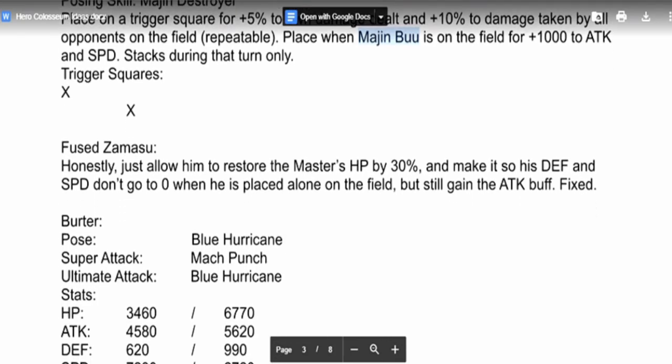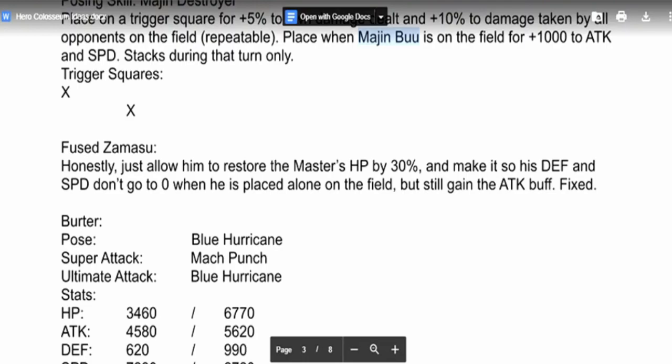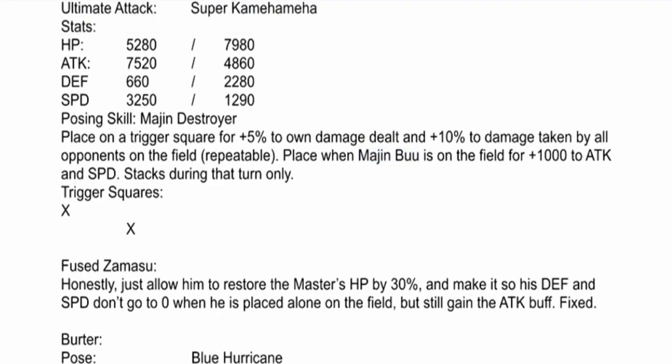Zamasu. Honestly, just allowing to restore the Master's HP by 30% and make it so his defense and speed don't go to 0 when he's placed alone on the field, but still gain the attack buff fixed. Yeah, I can't argue with that. Fuse Zamasu is the epitome, for me, of figures with potential that got absolutely screwed over by the developers. So, 100% agree with that.